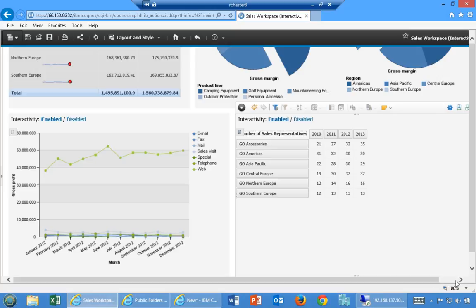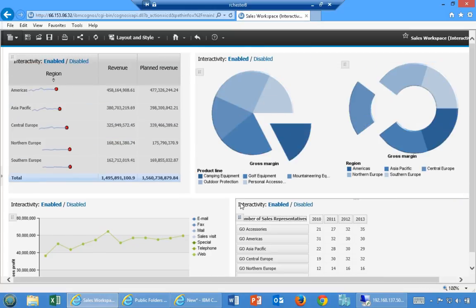But the notion with a workspace is that I can optimize it, if you will, tailor it to meet my needs. I can create a private copy that's highly tailored of centrally managed workspaces, or you could have centrally managed workspaces that can't be updated by end users. So there are lots and lots of security options here, but this might be where I land every day. I can actually set this to be my landing page when I log into the Cognos connection. And I can access this by my browser like I'm doing now, or on my mobile device.